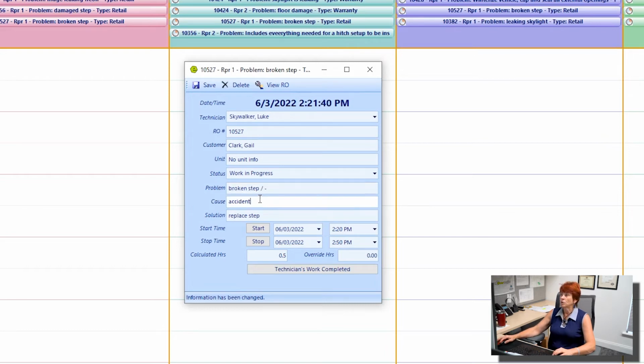That way you will see what was originally placed by the service writer versus what the tech has entered in after the slash or a dash. Now you can work with it however your dealership chooses to do so. That's just a recommendation from EverLogic. Okay, I'm going to leave that as such and save it for now.